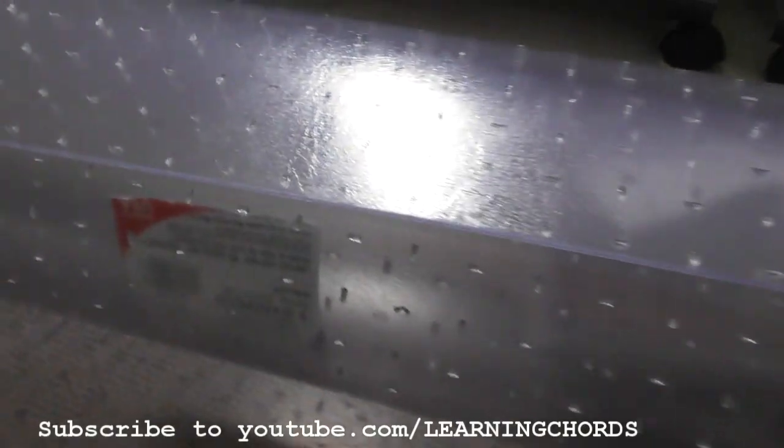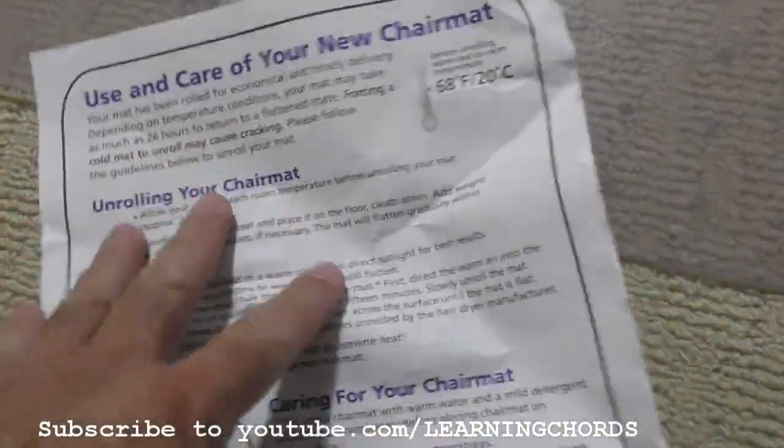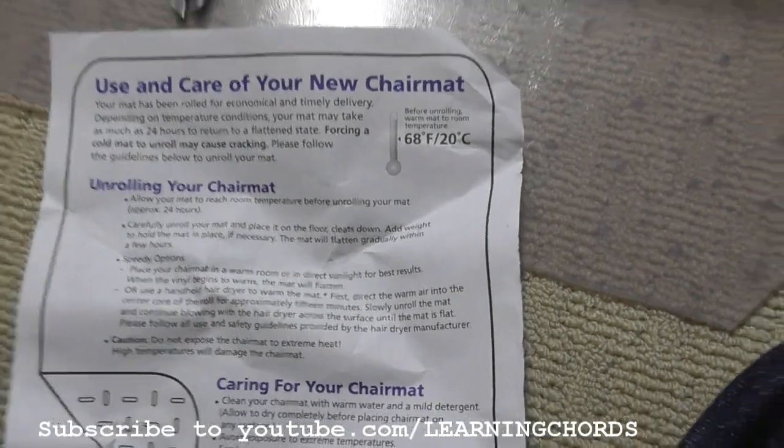So this comes with some instructions. I don't know what the instructions could be. Ow. Ow. Okay, I'm getting pricked by all those little pieces that go on the carpet. All right, so it says use and care for your new chair mat.